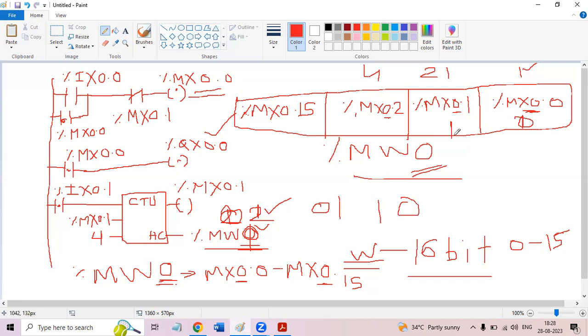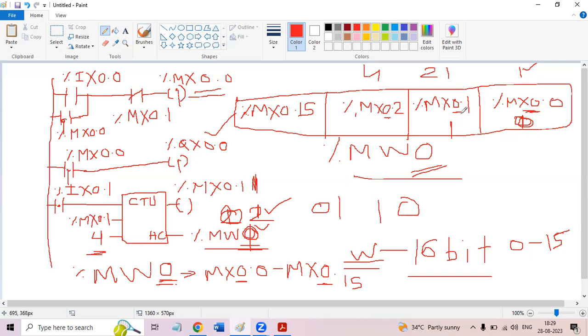So now this M0 will get off, your output will be off, and M1 will get on. When M1 gets on, this done bit comes in 2 counts only, whereas it has to come on 4 counts. Correct? This done bit M1 came in 2 counts only.